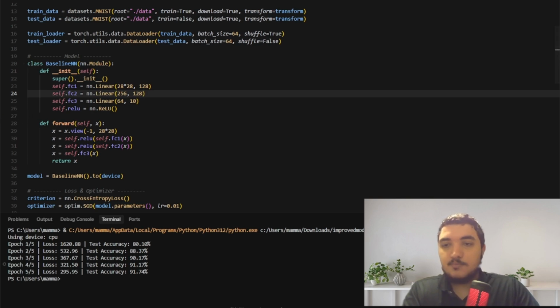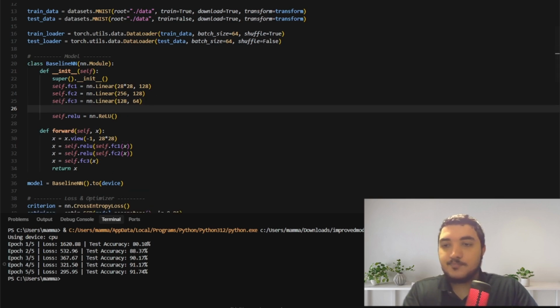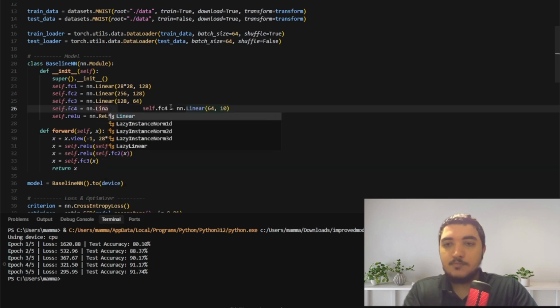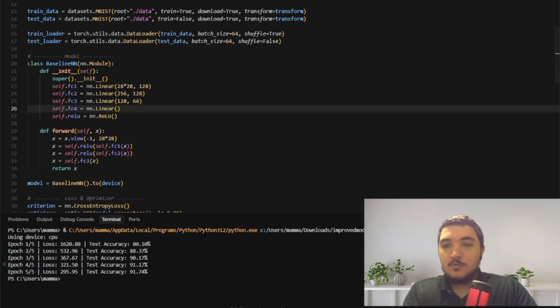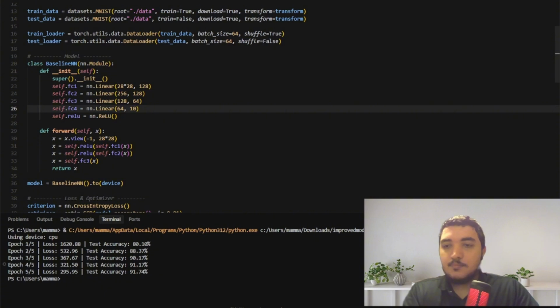We just double it. Similarly, we can double this one as well, 128 and 64, and we can even add a third hidden layer. So let's say self.fc4 equals nn.Linear. Then we can add 64 and 10, for example.